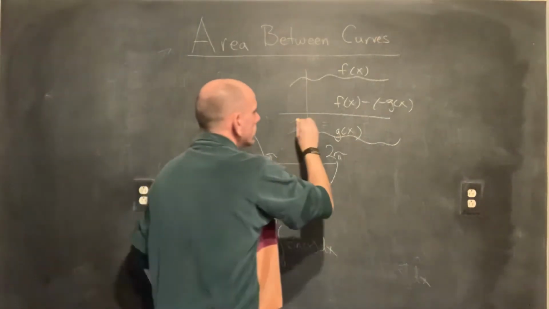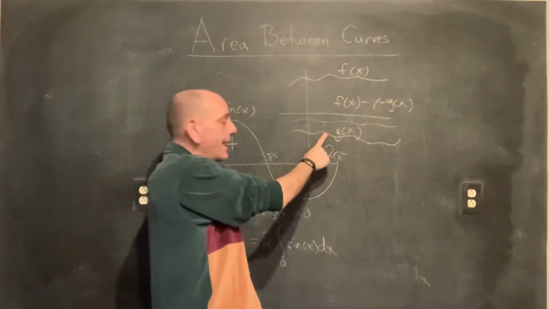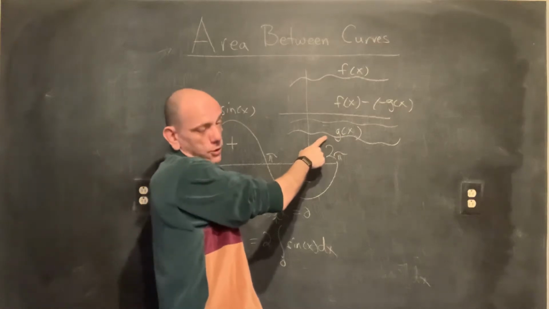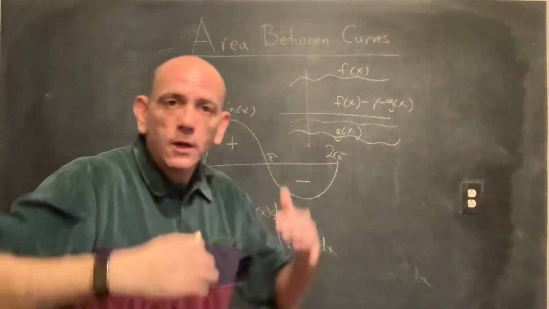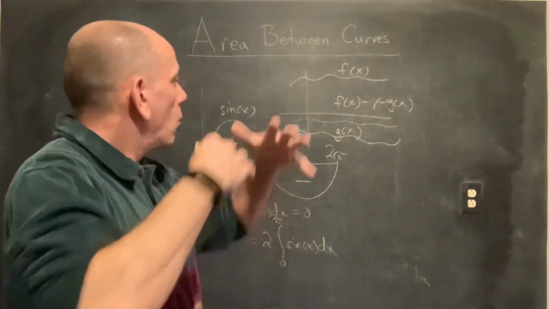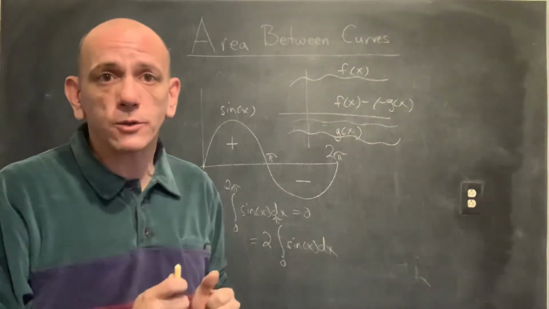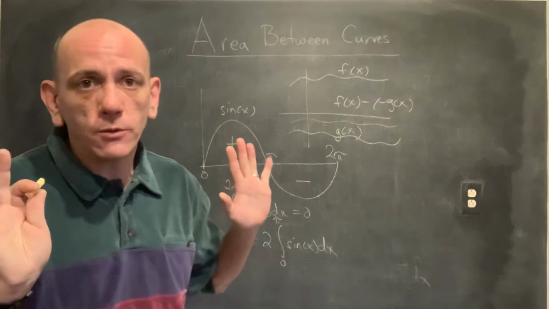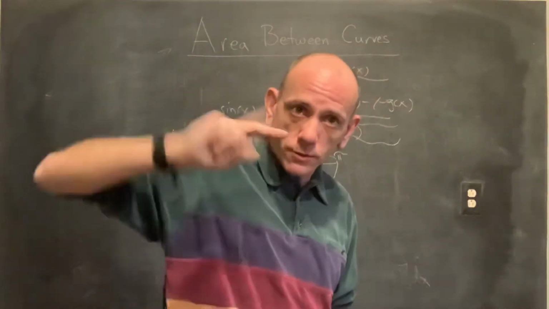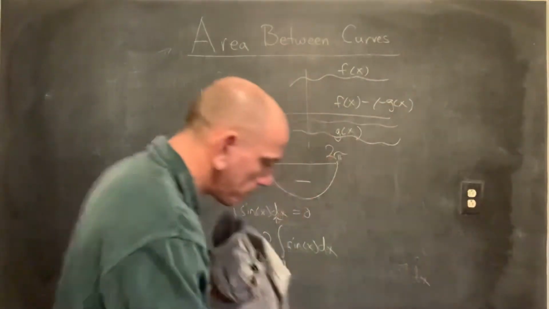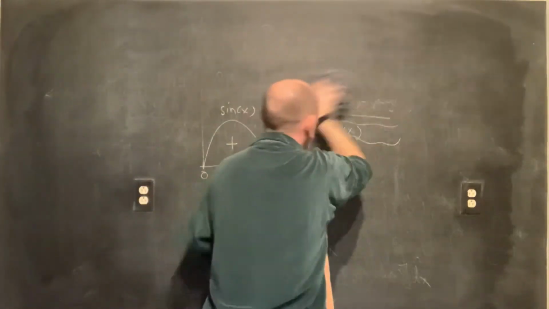And likewise, if your f is below, here you're going to have a negative value, but you're going to be subtracting away a greater negative value. In other words, you're going to be adding a bigger value. So again, it'll come out positive. We don't ever have to worry about where the functions are situated relative to the x-axis, or whether those areas are positive or negative. It'll always come out to be positive, which is a nice bonus. The only thing we have to worry about is which one's greater on those intervals. Cool. All right, so let's just look at a couple examples.